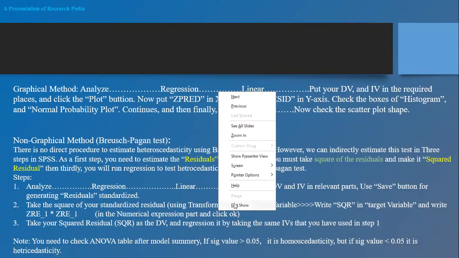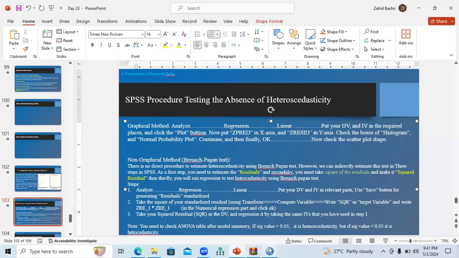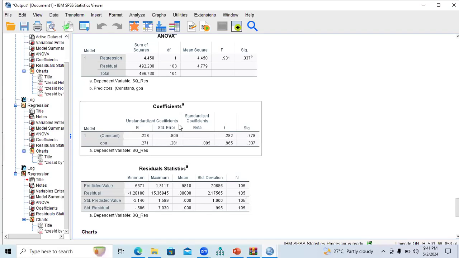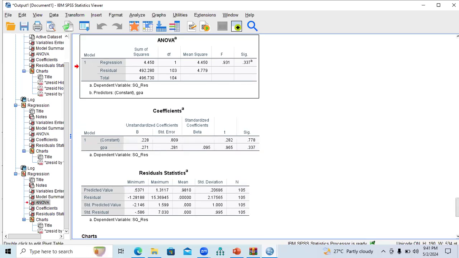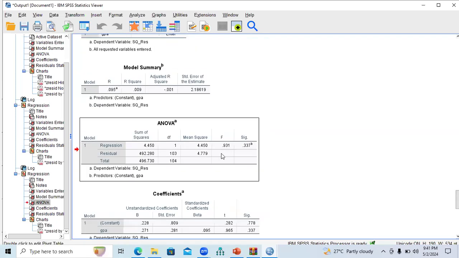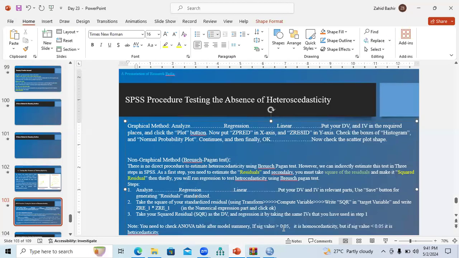So we need to see the ANOVA table. This is the ANOVA table. If the sig value is greater than 0.05, it is homoscedasticity.